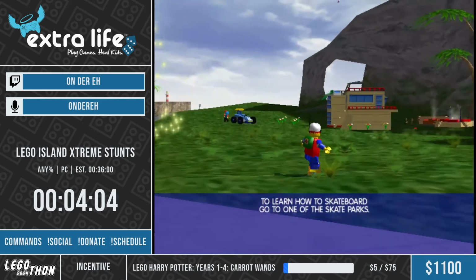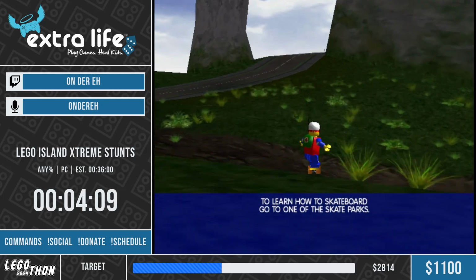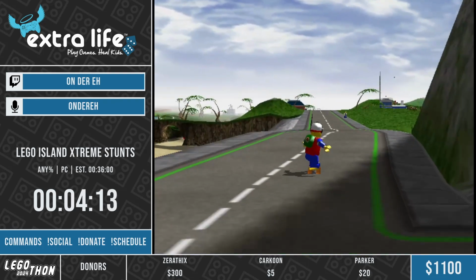So whenever I'm getting onto my skateboard, you'll see me jump. It can actually pull out the skateboard in the air and then land on it, and it cancels the animation of pulling it out, so it's a way to save a little bit of time.